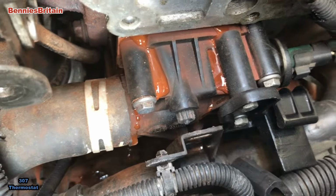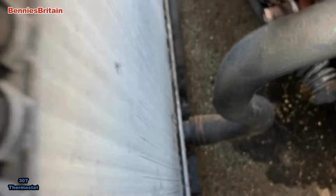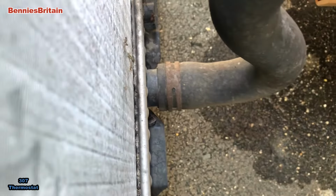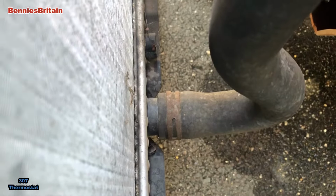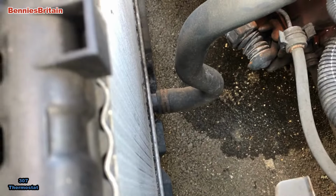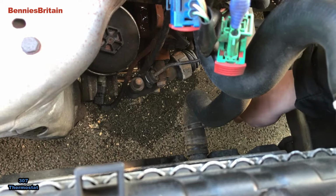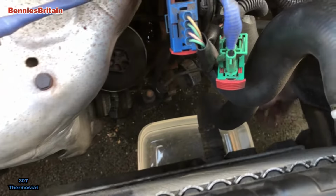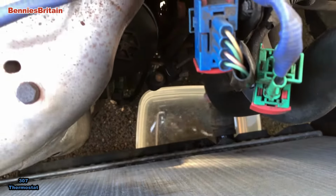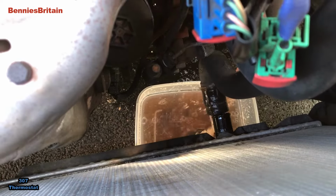Okay, so now we've got to remove that, but the first thing we need to do is to get down to where that bottom hose is, undo that, and drain the rest of the water that's in this system. So we shall get on with doing that now. Okay, so we put a small bowl underneath so we can catch the water out of the radiator. So now we'll just gently move this off while it flushes the system.